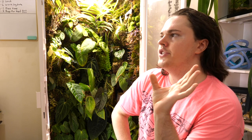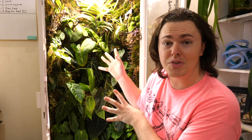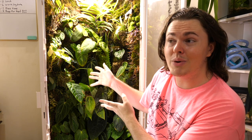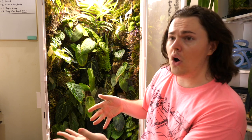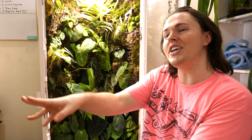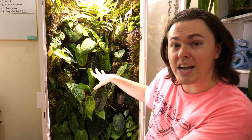Just because it's a terrarium with high humidity doesn't mean it's paradise for every plant — rot, fungal issues, and bacterial problems can still occur. I put my Dresser Larry in here — the one I rehabbed from a chunk — and it was too humid, it wasn't used to the change, and it got root rot, then chunk rot. I tried and tried to cut it out and rehab it again and again, and it eventually died. But I have another one now, and I'm definitely not putting it in here. For wishlist plants, I'll eventually take cuttings and put those in here so that if the cutting crashes, I still have the mama plant.